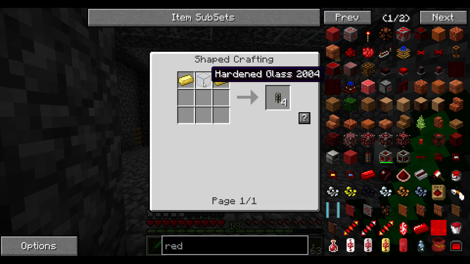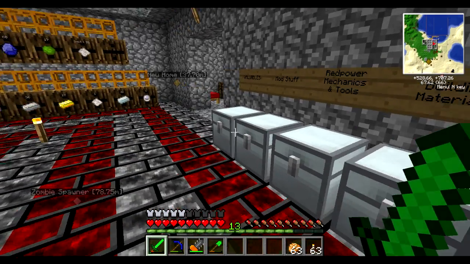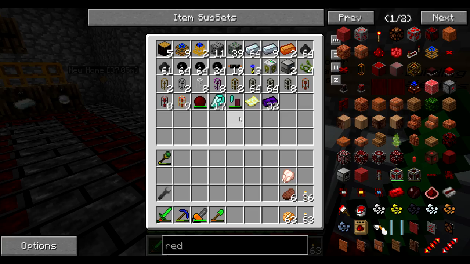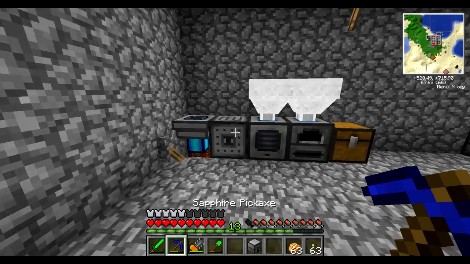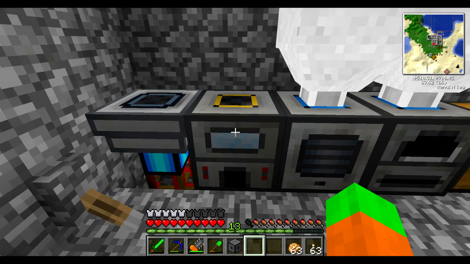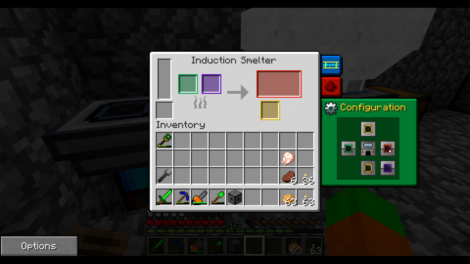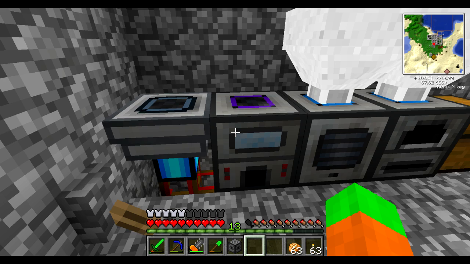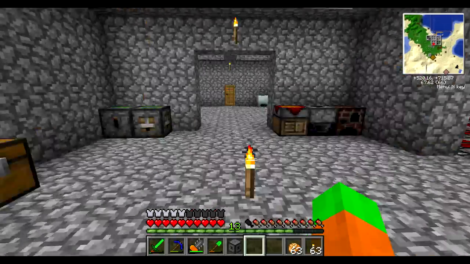So let's get started. I'm going to need a hardened glass. Now hardened glass apparently requires an induction smelter. So let's use the one which I already have. Let's use one of those, and I'm going to use it here. I can remove this one and place it like this. Okay, let's not output anywhere, because I don't want anything happening with this. I can also power this one up. Okay, I'm going to need some more lava as well.